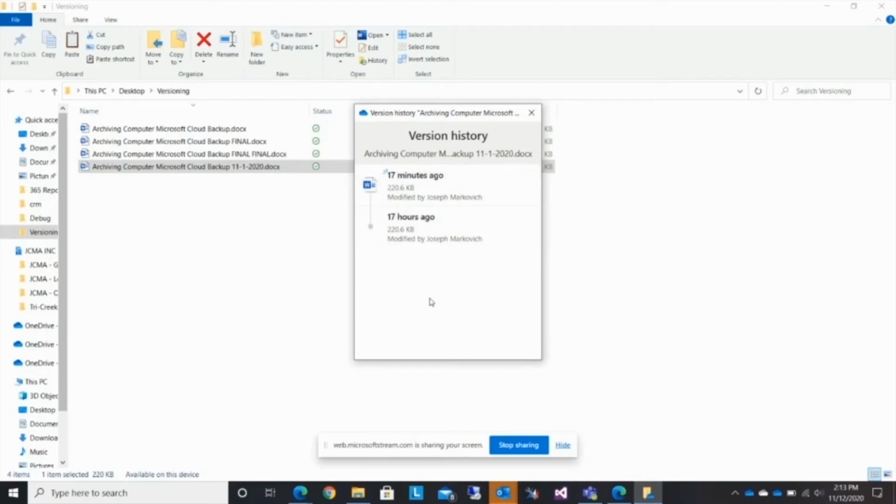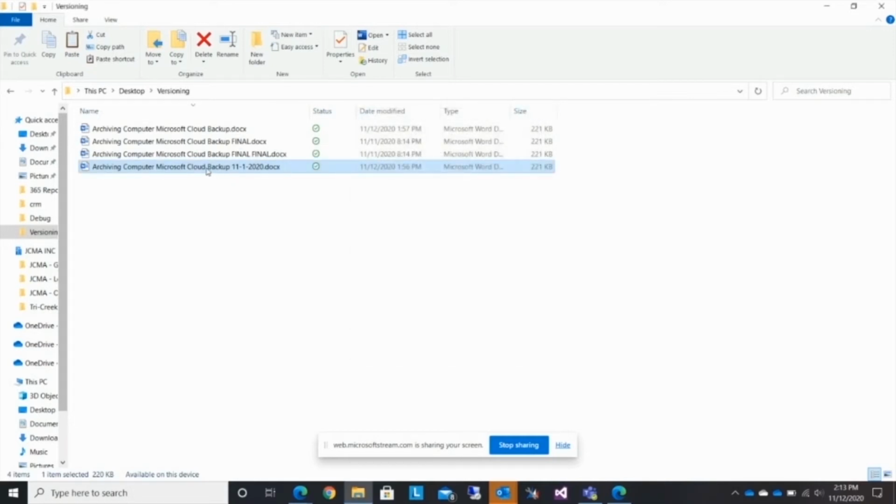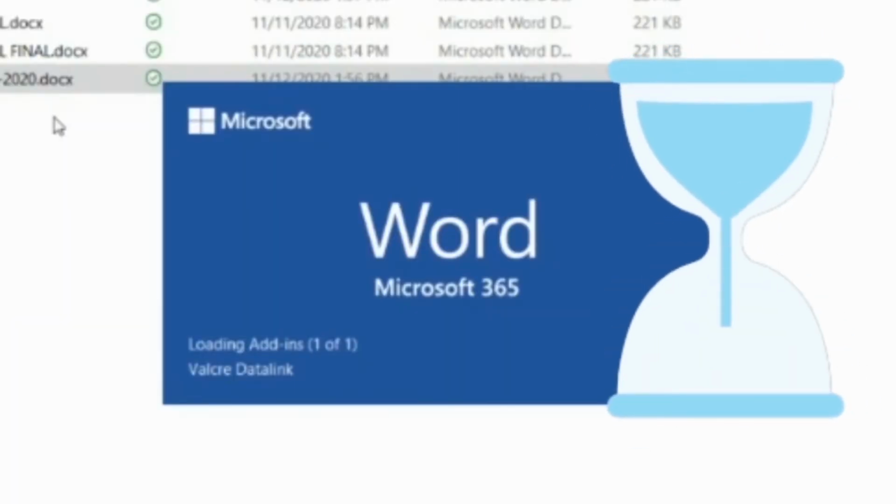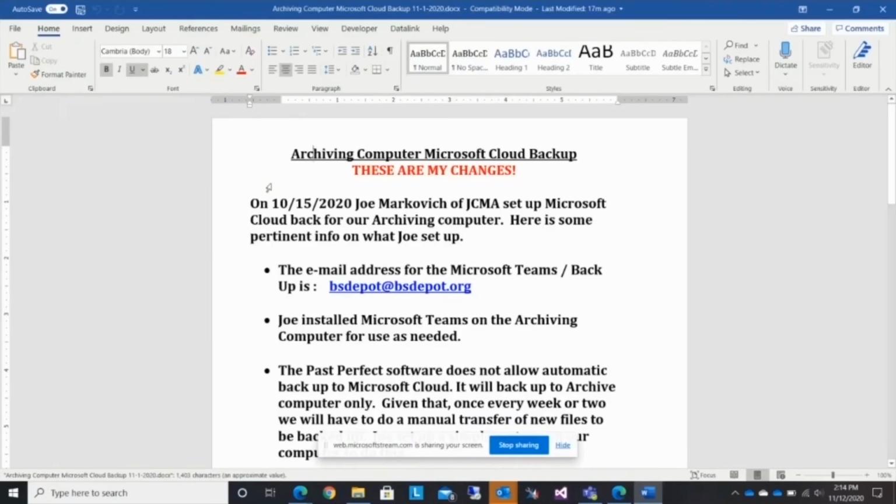When you're working with an Excel spreadsheet, a Word document, a PowerPoint file, there's also one other great way to see everything that's happening. If you open it up, so we're going to use this Word document to open it up. It'll take a second. So in this document here, I made a change and I put this red text called "These are my changes."